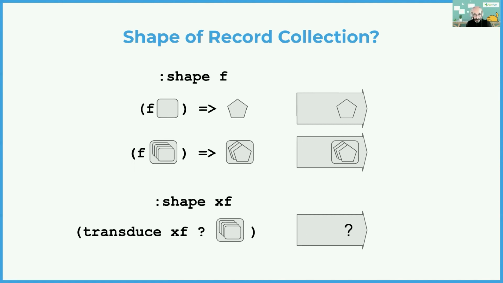Going back to the shape feature, this is another dilemma. The shape option is a function of a single record, as I've explained before. But now we are talking about putting whole collections as is into the channel. So will the shape be a function of the whole collection? How will it play with the transducers? We will probably eventually enable all of the options and let users compose them as they will.